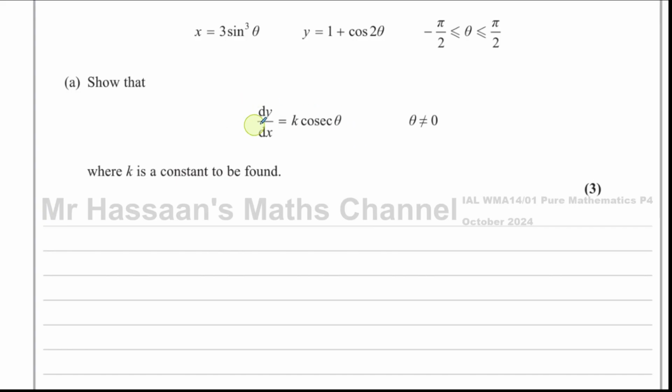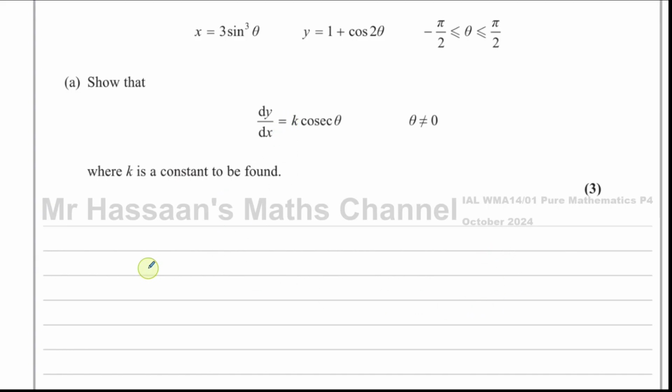So when they ask us to give this in this form, a lot of students say, why can't I just find the Cartesian equation and then find dy dx? Well, you won't get something in terms of theta then. And also that's a lot more hassle. Although in this question part C, they ask us to find the Cartesian form of the equation, it's a lot more hassle than what I'm going to show you now.